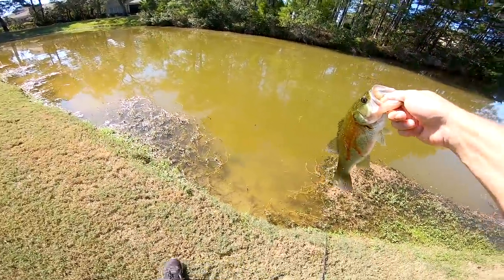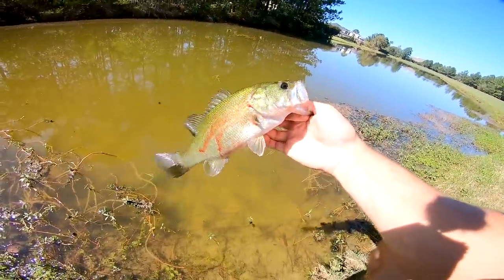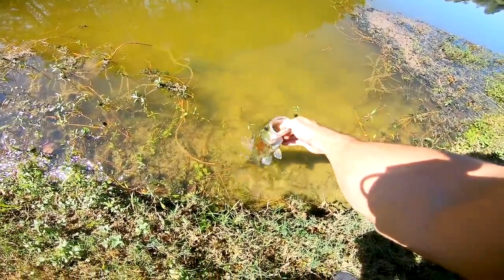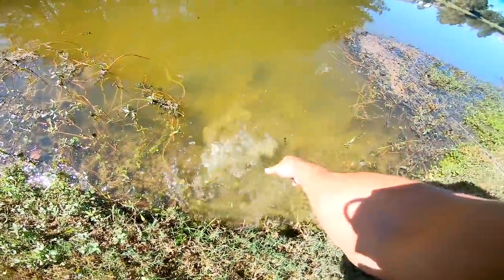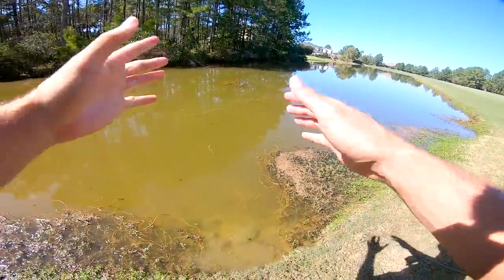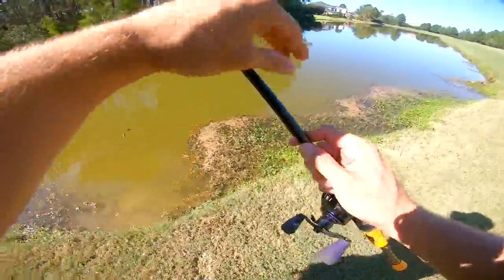That is a little fat guy. First fish today, nothing big, but look at him, he's healthy and he's chunky. That is overall a beautiful bass. You guys know me, first fish today. I don't care the size, as long as we get the monkey off our back, we're good to go. Let's get you back in the water, buddy. Senko is knocked off the list, or the green pumpkin Senko in particular, right there in that shade line, exactly what I was talking about. Got some grass, got some trees, shade line, and boom, he bit it right there.